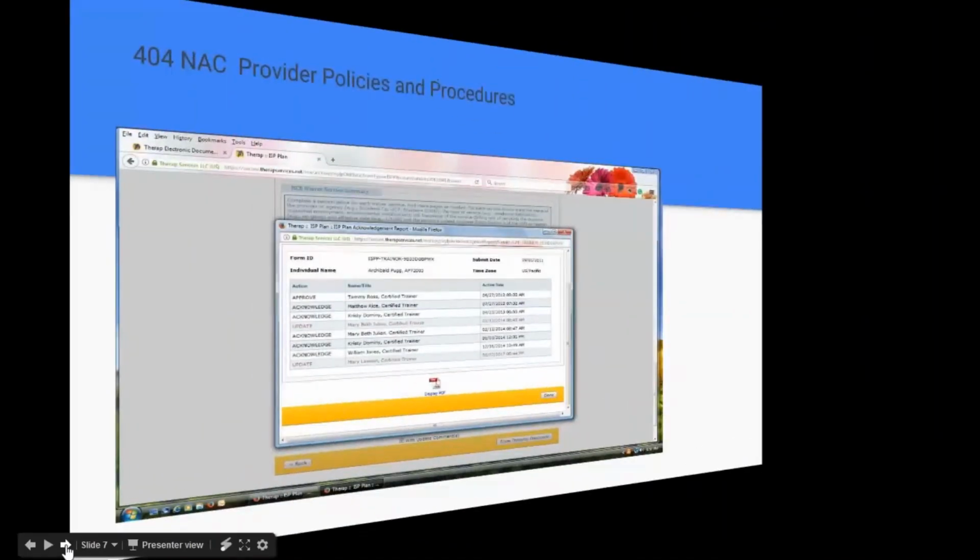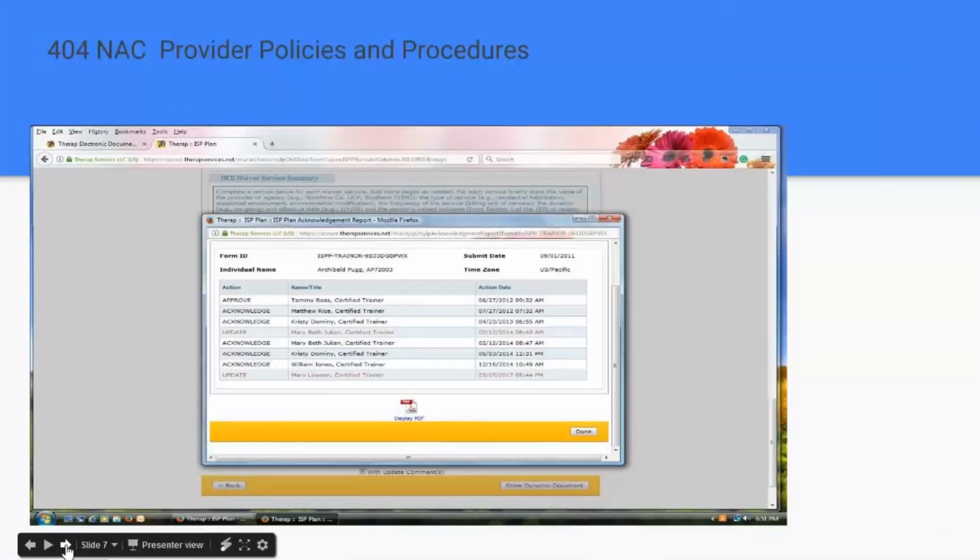There are lots of different options in there, but this is how we have chosen to make our policies and procedures and agency information that's pretty static available to staff at all times. Most of the time, Therap's open 24 hours a day, except when they're going to do some updates. So the overnight shift can access policies. It has saved us from failing to get a 3-ring binder updated because we didn't get the copies made in a timely fashion and something had changed.